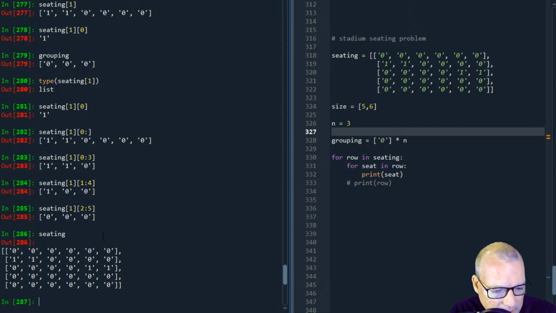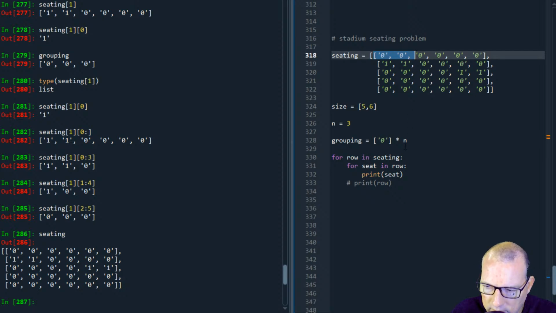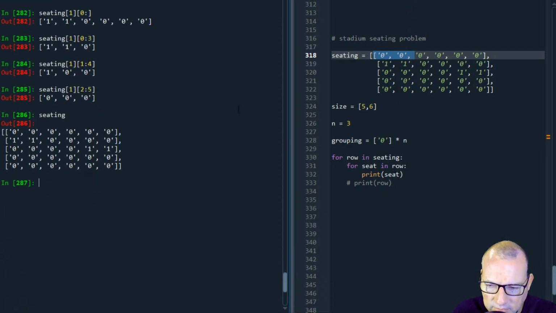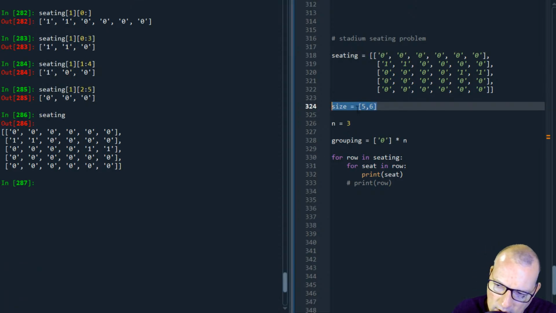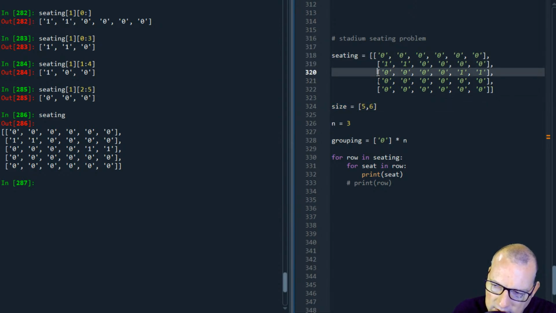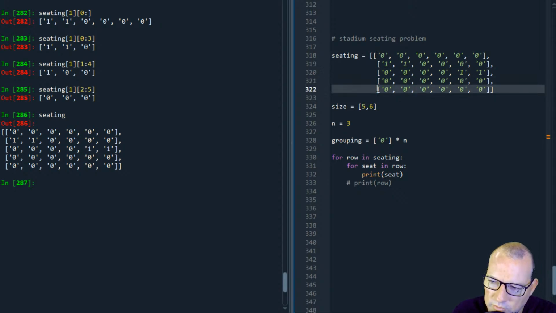So there's going to be times where instead of reinventing the wheel and counting what space we're in, we're just going to utilize the tools that we have. We were also given this information right here of size of 5 and 6. Size of 5, the number of rows, and 6, the number of seats per row, or columns.